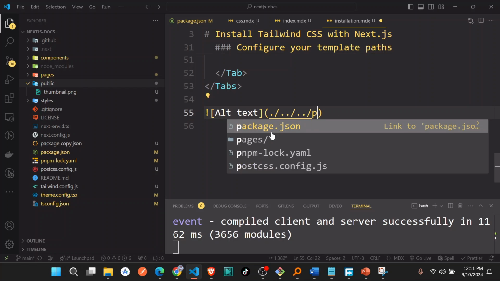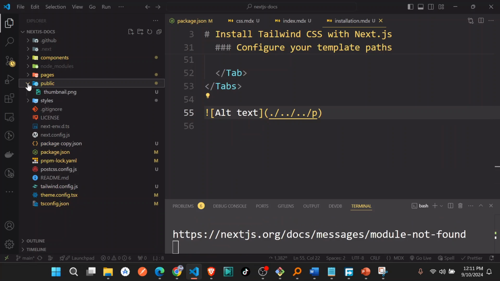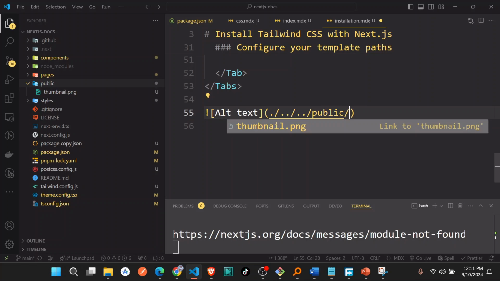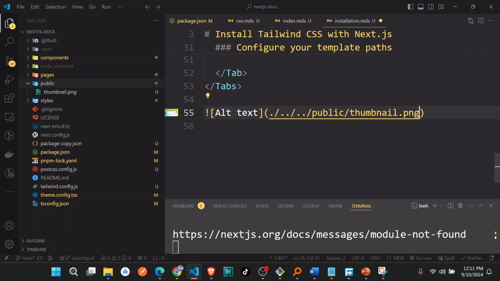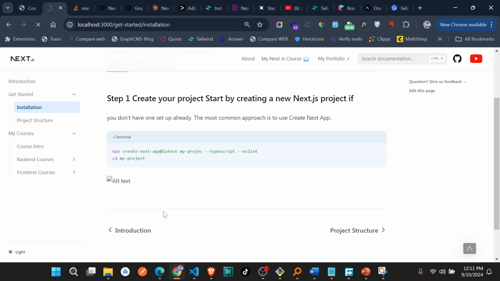I'm not seeing this public folder. See pages. I'm not seeing the public folder for some reason. Public. Let's see if now we can see it.